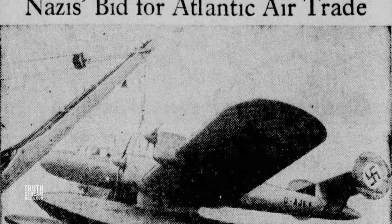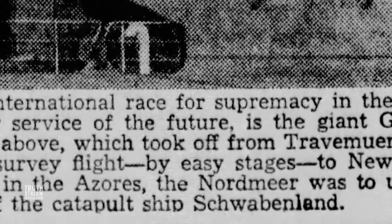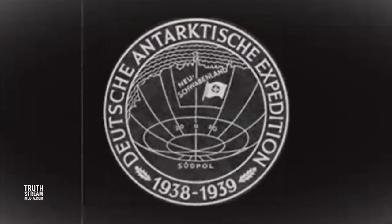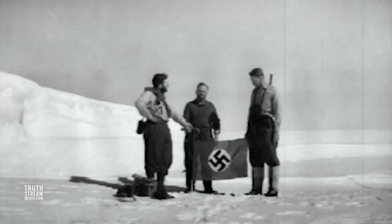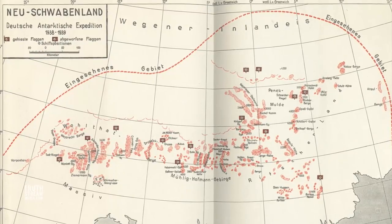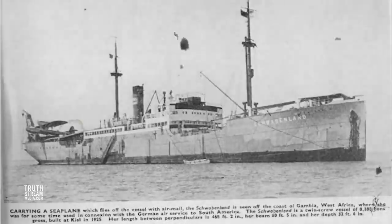Hitler's right-hand man, Hermann Goering, personally signed off on Germany's third expedition to Antarctica, and its first since before World War I. This became the infamous Neuschwabenland Nazi expedition, launched in 1938 and completed officially in 1939, just before initiating war with Poland. It was to be a secret reconnaissance expedition, with only 33 members plus the ship's crew. Following a German whaling expedition in 1937-38, it aimed ostensibly at increasing the production of fat for the coming war effort. However, the real mission was clearly to establish permanent bases for Nazi raids and other naval activities.